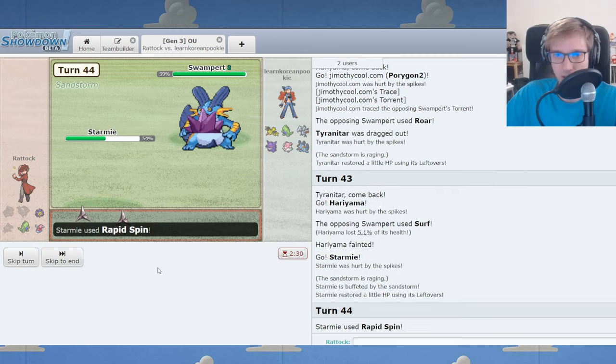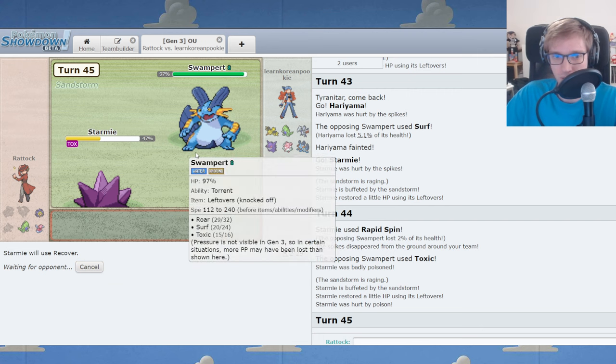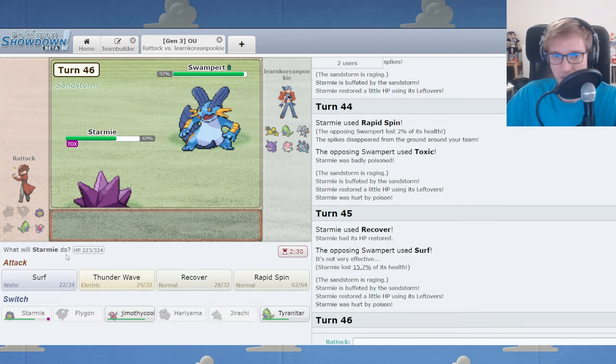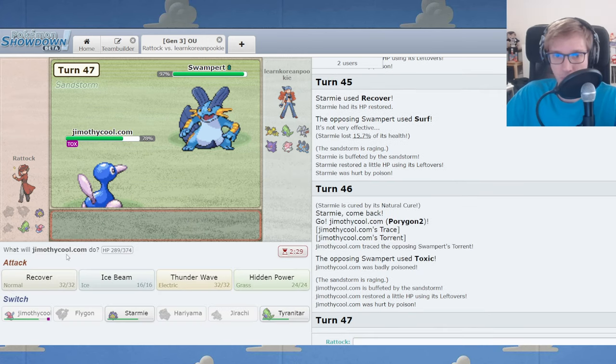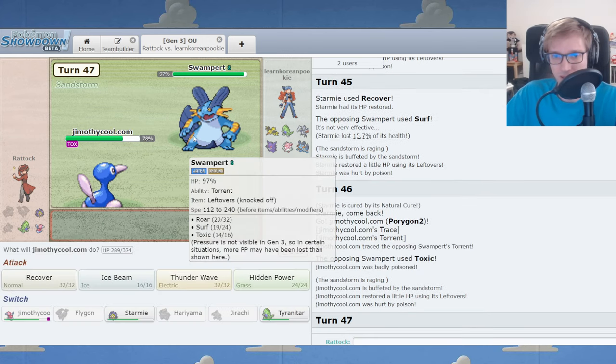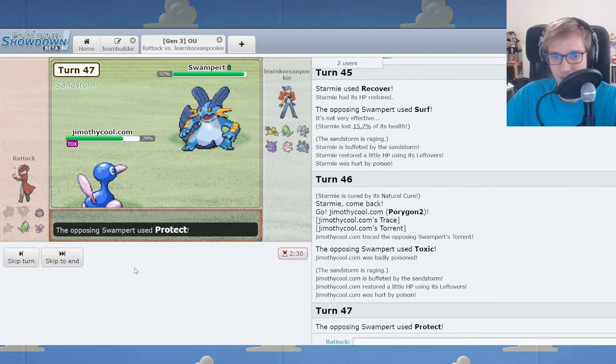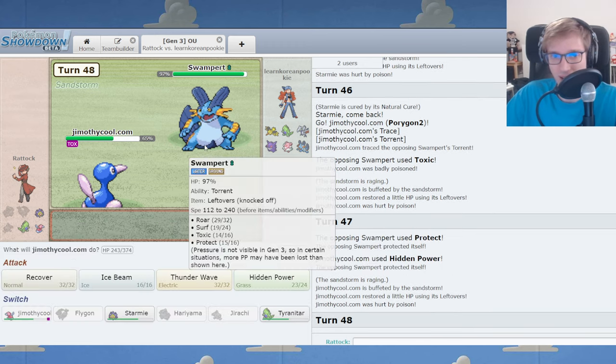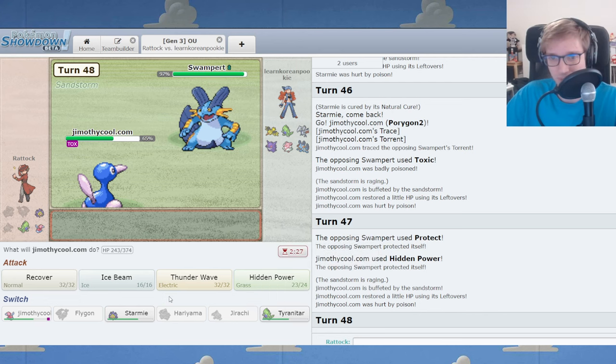Please don't spin block. Okay, we got the spin through. That just saved my damn life. The toxic on the incoming is bad. That is bad. And the checking for the HP grass, I should have thought of that one.